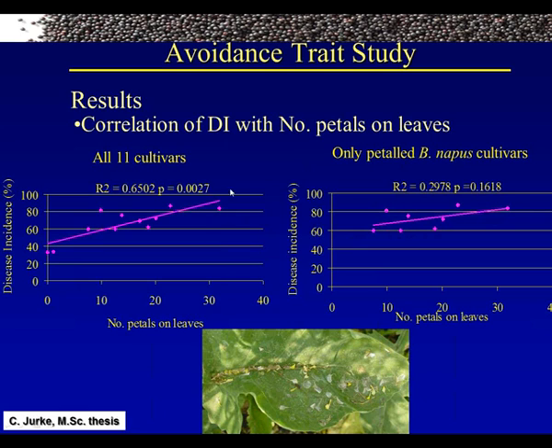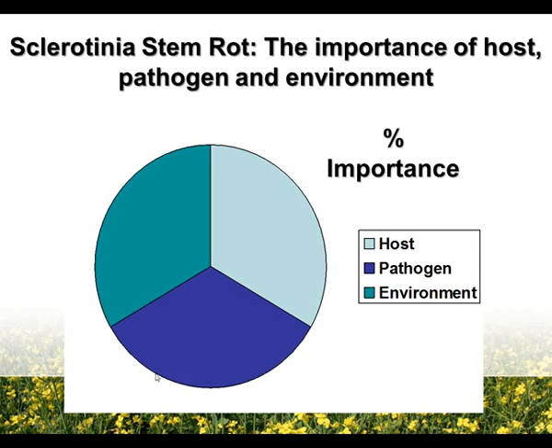So probably the main difference here is you've got the apetalous canola varieties, so they don't produce any petals, and as a consequence, they don't have as much disease. So that's a technology that we don't currently have access to right now, but it can have an impact on Sclerotinia. So let's get into looking at assessing the risk.